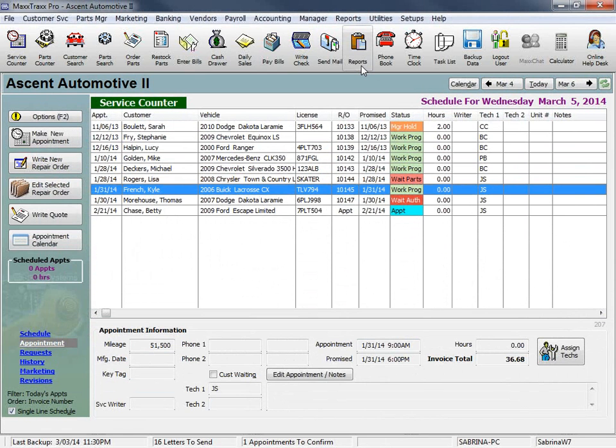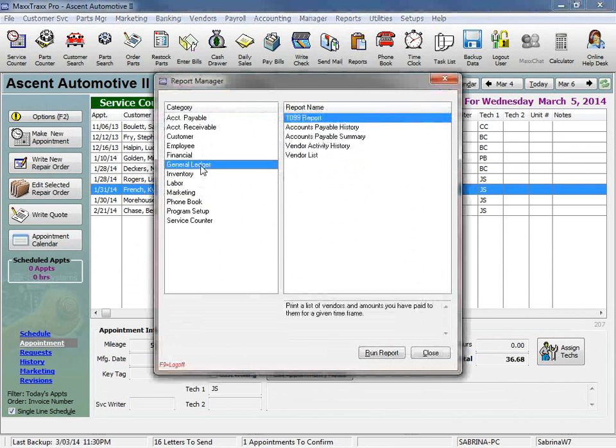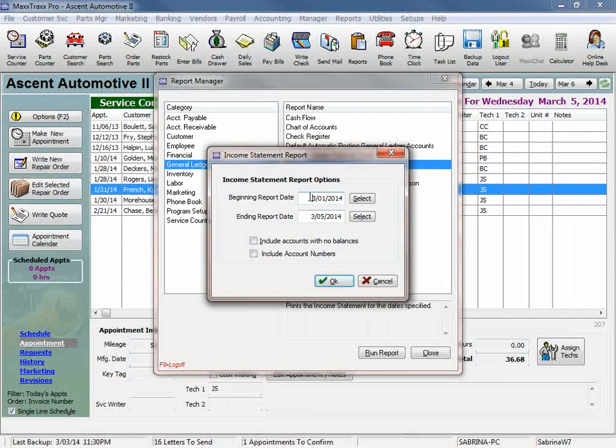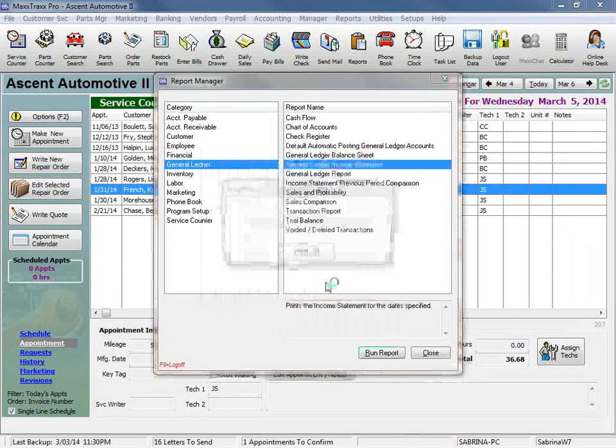So every time you run a report in MaxxTraxx, it's not looking at an accumulated amount in a whole bunch of accounts on our general ledger. That's how MotorTraxx worked. That's how a lot of older programs work. Now, in MaxxTraxx, built on a SQL database, every single time you run a report, say the general ledger income statement, when I click run report, it's saying, just show me all transactions between this date range. Let's just run this for fun and see what comes up.